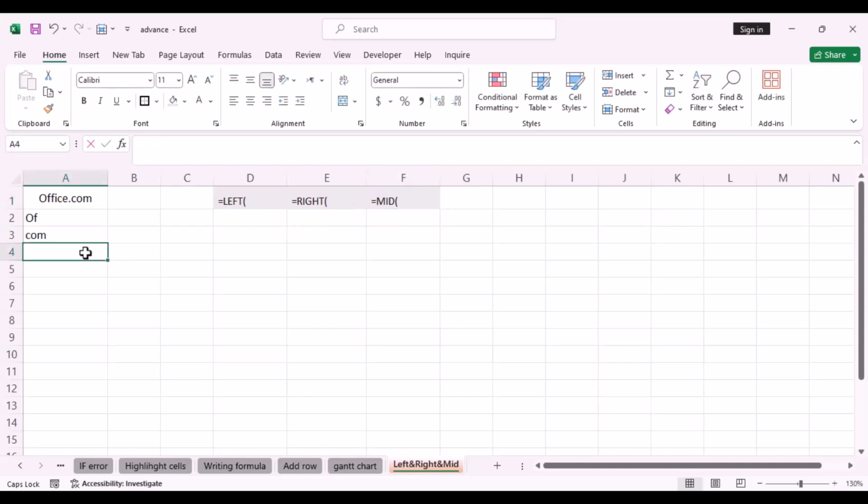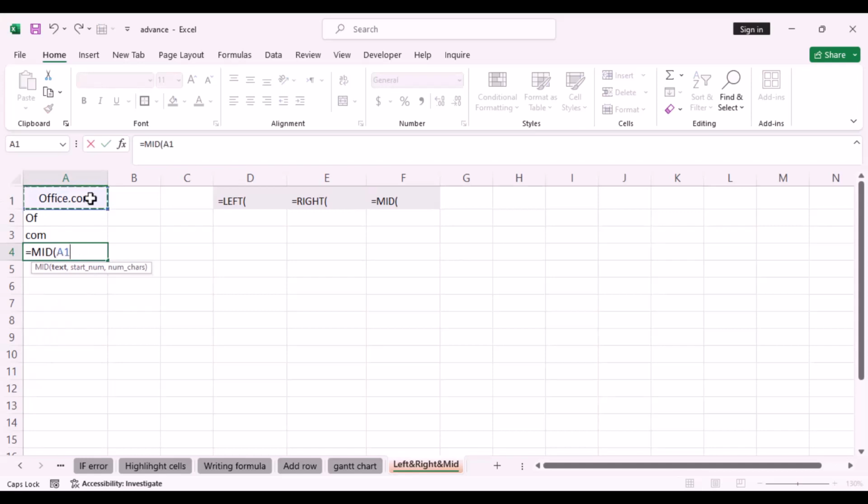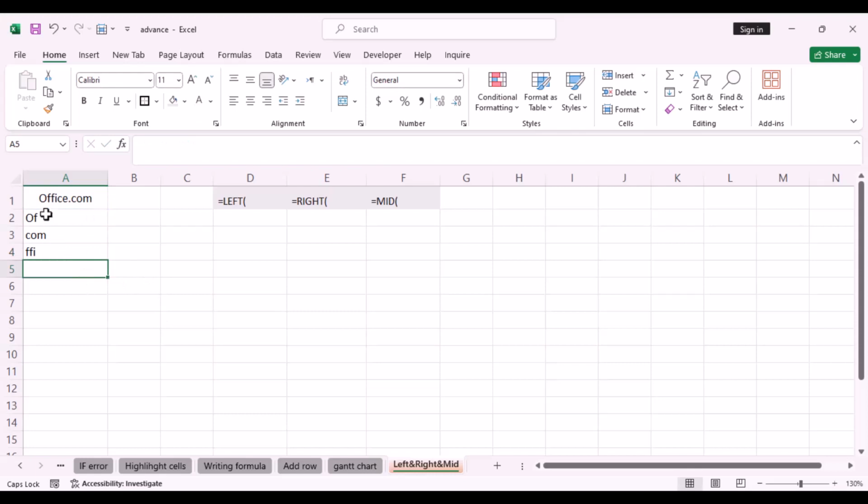We use the same text string to use this function. Enter the MID command. We select the cell. Num, as we mentioned earlier, specifies the number. We write, for example, 2 and show us 3 characters. The purpose of this is to start from the second character and show us 3 characters. And now you will see it shows us 3 characters, counting from the second character, and from the second character onwards, it separates 3 characters.